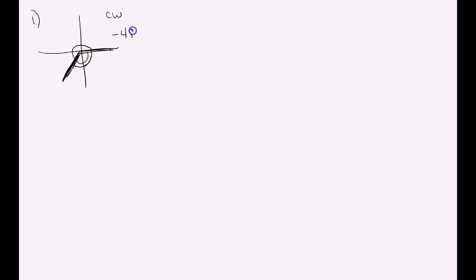Another way to approach this, if you didn't like drawing like that, you could do that coterminal trick where you add 360 to it, and then that helps sort of narrow it down again. If you want to add 360 again, that would give you 240. And 240 might be easier because you could have just started here and gone, oh, 240, it's right there. So either way you want to do it is fine, okay?